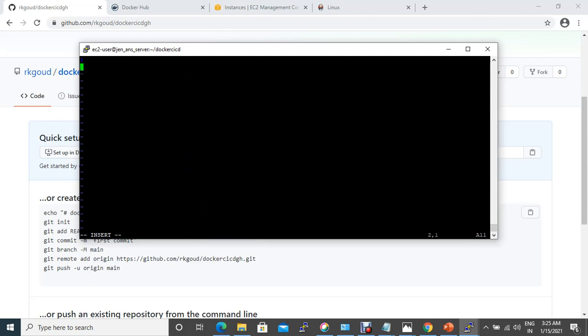So let's put some comment that is a version 1.0, and I will say this file will be used to build a Docker image of Apache web server with user web pages.